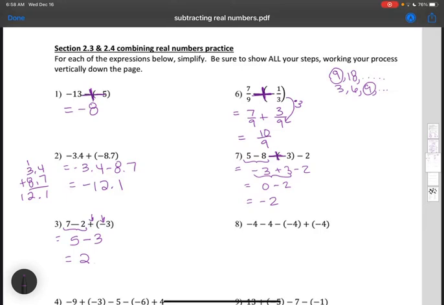Oh, and number 8 we'll do right now. My minus a negative here turns to a giant plus. And then I'm going to go ahead and also go left to right. So -4 minus 4 is a -8. I'm just going to write that plus 4. And again, plus a negative is just minus. Negative 8 plus 4, I have a minus 4. Bring down the rest. And negative 4 minus another 4 gives me negative 8.